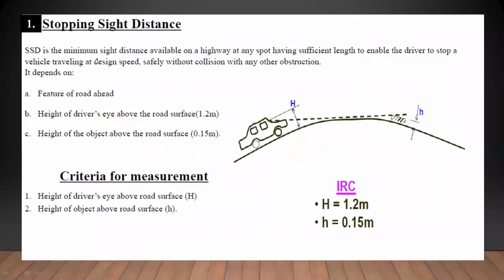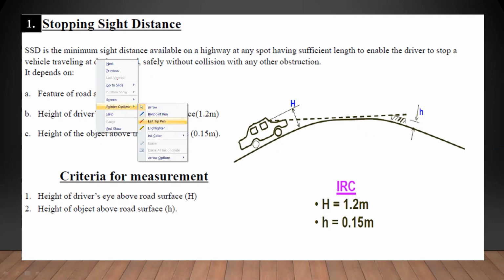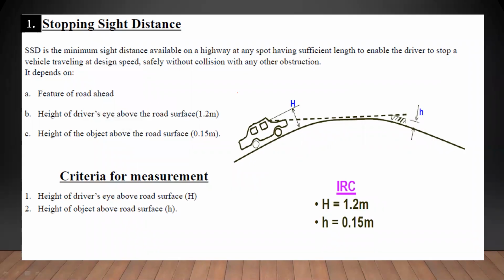So I was discussing the sight distance, right? The SSD, stopping sight distance, I can say is the minimum sight distance available on a highway, at any spot you can take. For example, if you're traveling on a bike or a car and you see any obstruction, you'll stop and you can move aside. Or if you see opposite vehicles coming, because of the very less width of the road, for example, a single lane road, a 3.75 meter lane road, they provide two-way traffic. So there also sight distance is required, stopping sight distance is required.